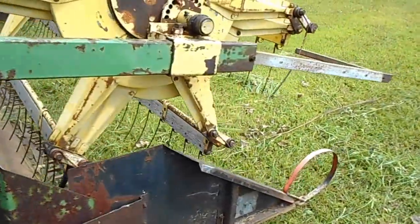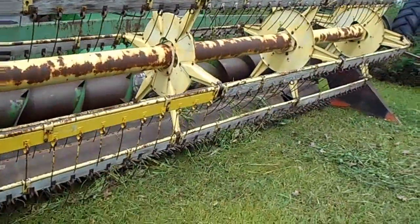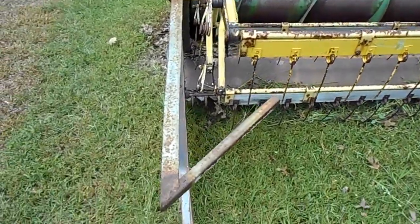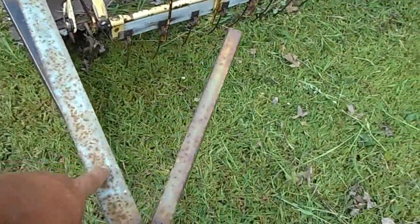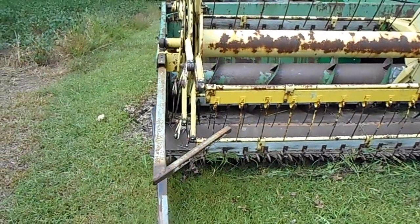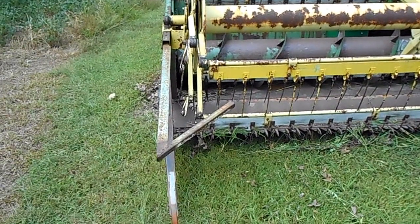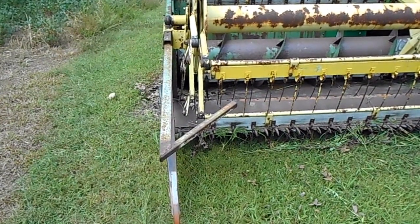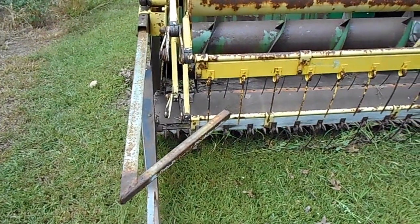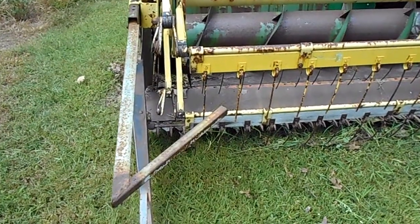The head, the 15-foot floating cutter bar, Hume reel, and I've made these little jewels here that really help. You don't get the wrap on the end of the reel. They're real simple to make, and they are worth making a set to put on a machine. They just make that big of a difference.